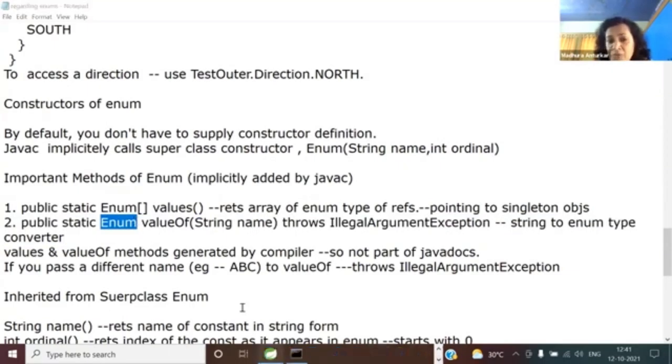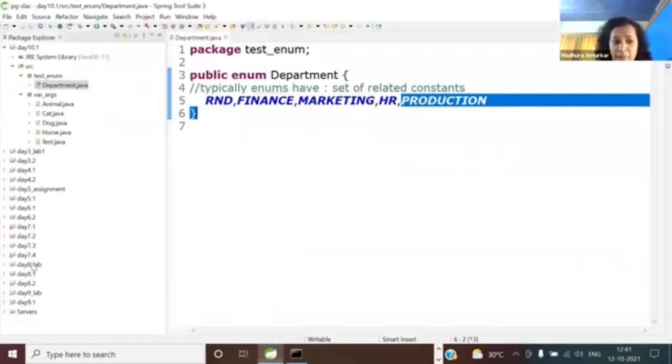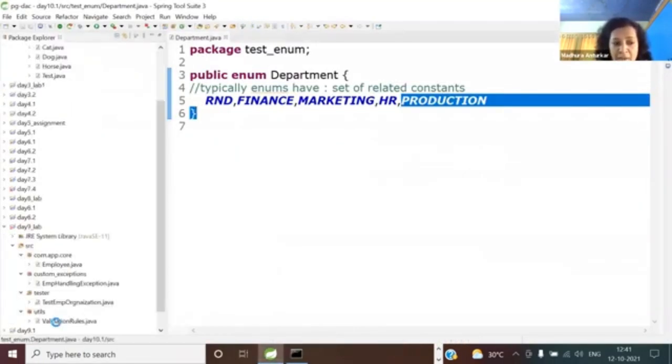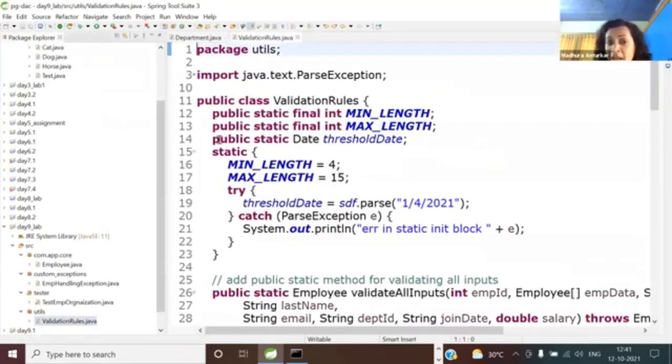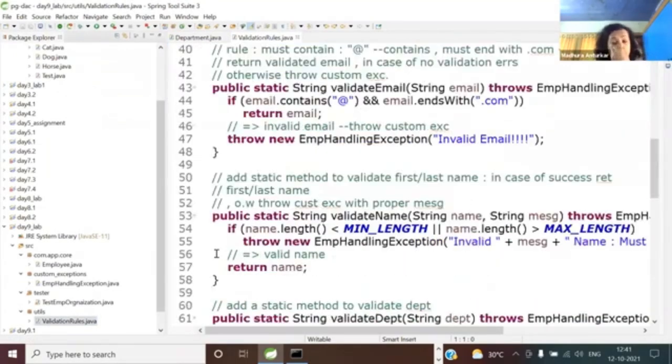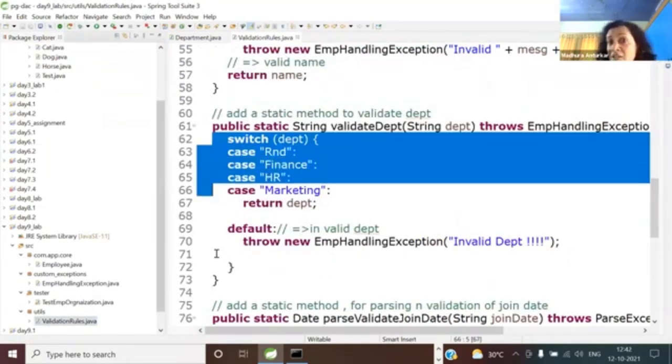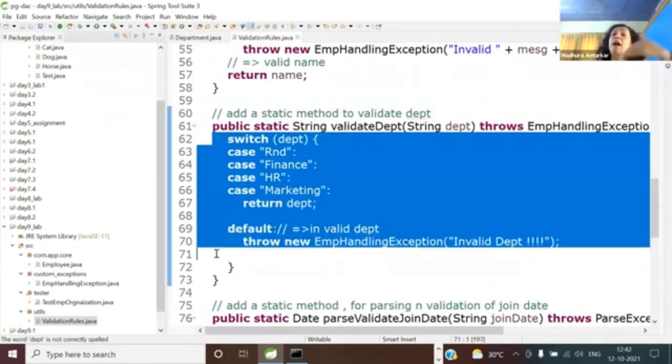Earlier, we were using a string type of department ID, and here we had to slog. Slog means we had to take effort in writing this switch case, and in the default case, since it was not matching any of the department IDs, I had to throw the custom exception. But now see the beauty.